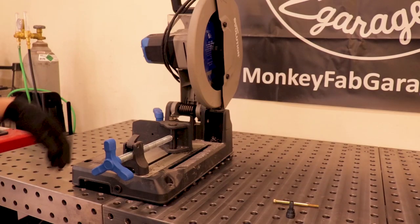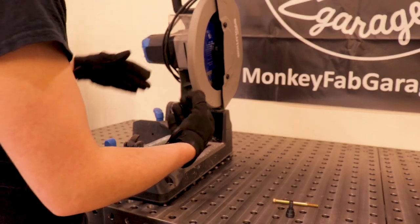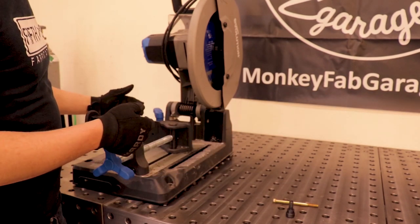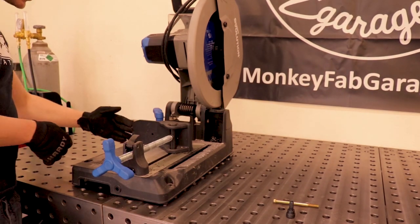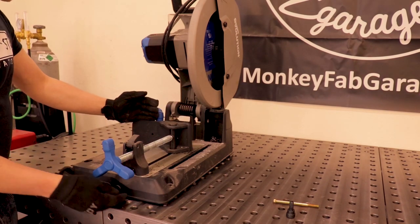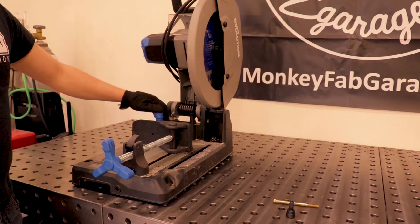So today we're going to be taking this Evolution chop saw and making it to where we can put it on a saw stand and rotate it for the angles that we need to cut. But we're going to be making it to where this fence will be able to hook onto another fence that I'm going to make. That way it's going to pivot off of that point so that I can just spin this, tighten this back down, and cut whatever I need to cut.